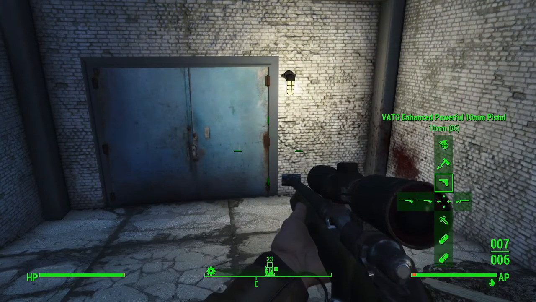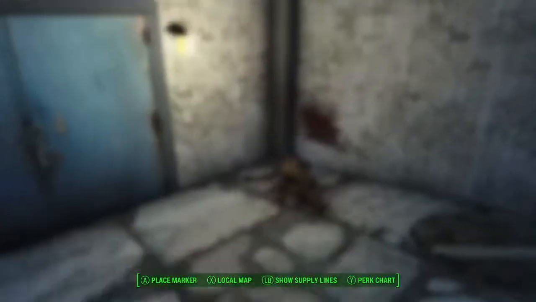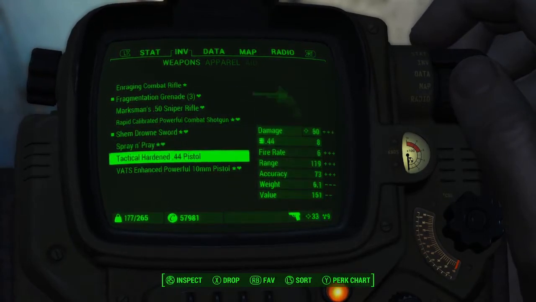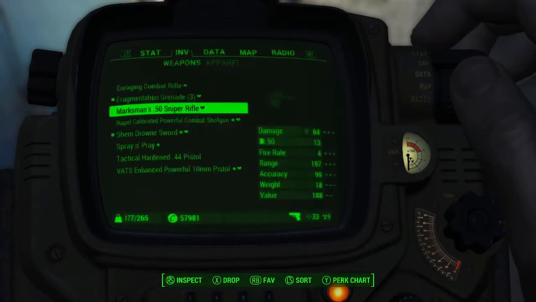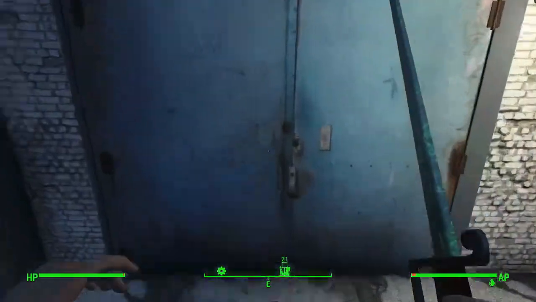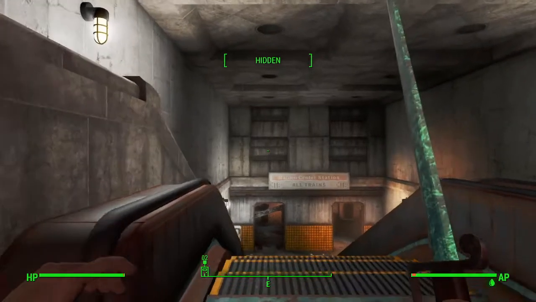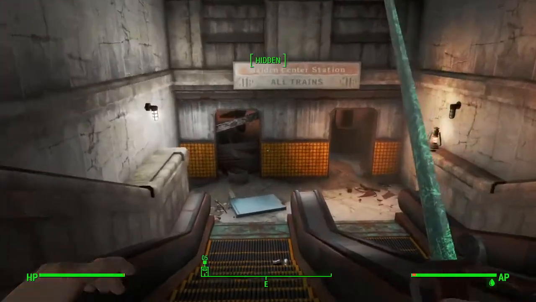I don't think this is my gun. No, it's not. Yeah, I did put my sniper away. This one, alright, let me fix that quick. Alright. Spray and pray, there we go. Alright, we're going in the Malden Center. Sounds like there's fighting already.